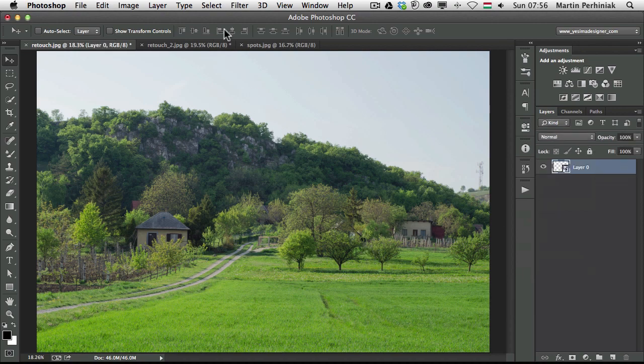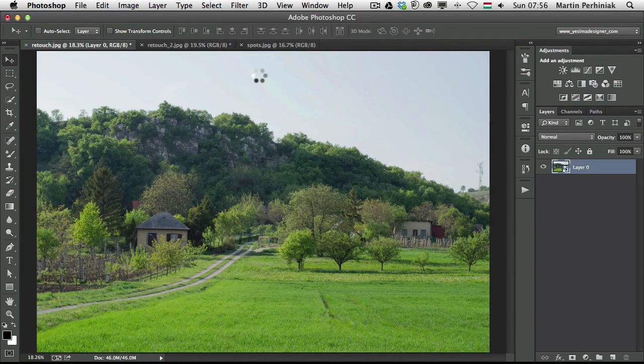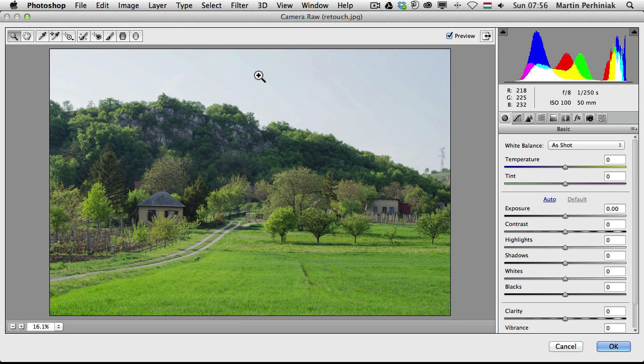First of all, I'm going to choose Filter and choose Camera Raw Filter. The main reason why it's good to use retouching features from Camera Raw is because they are completely non-destructive. It's possible to work non-destructively on a separate layer with the clone stamp tool and healing brushes as well, but here in Camera Raw you have every retouching element saved separately. So it's even more non-destructive than working on a separate layer.